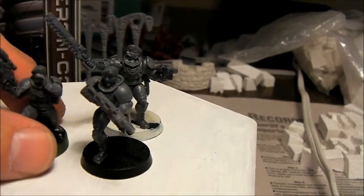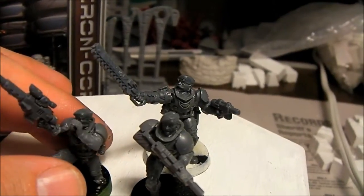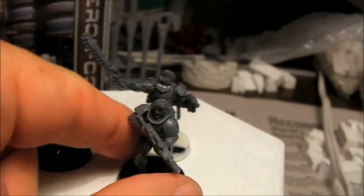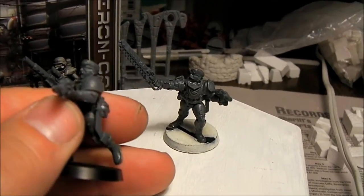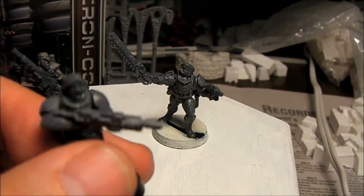Okay, here we go. This is what they look like. I used the beret heads rather than the helmet heads from the Scions kit. Those are excellent looking. I think one of the best things Games Workshop's come out with regard to the Imperial Guard line is that nice, distinctive beret veteran look. I think it really makes it stand out.